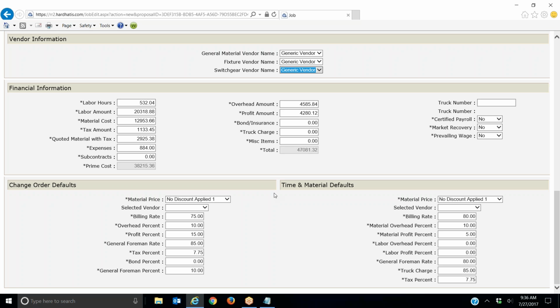Okay, now the only other thing I want to tell you is they're working to change this to best discount, but always do this, okay, before you're saving it. Make that best discount. Okay. Now, again, it already populated change order defaults in here from the customer that I selected. Okay, now next screen, I'm just going to fill the information out and save it, and I'll show you that.